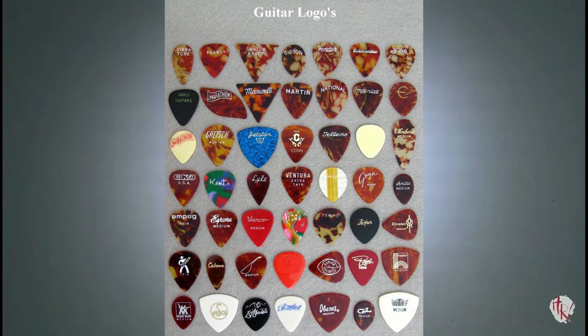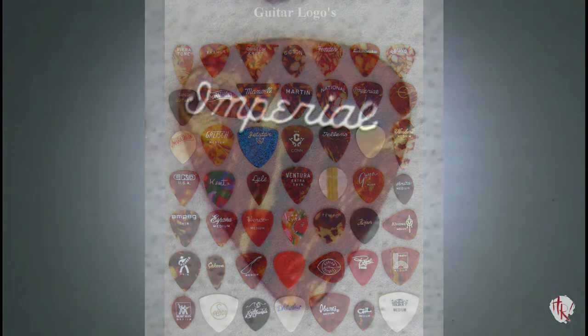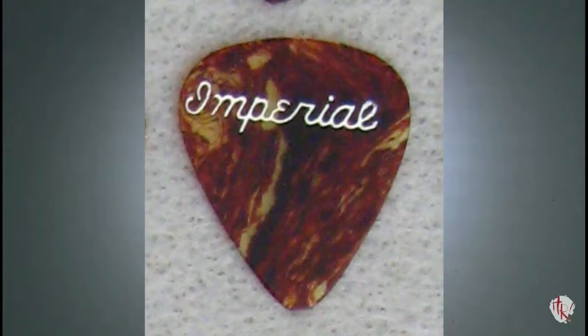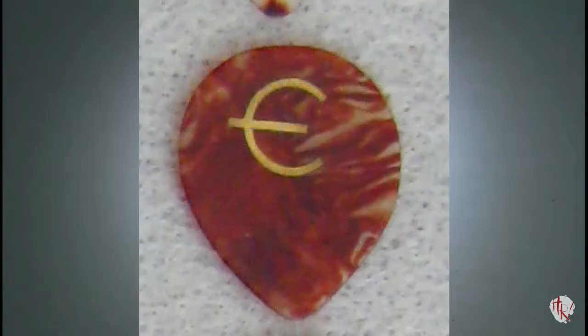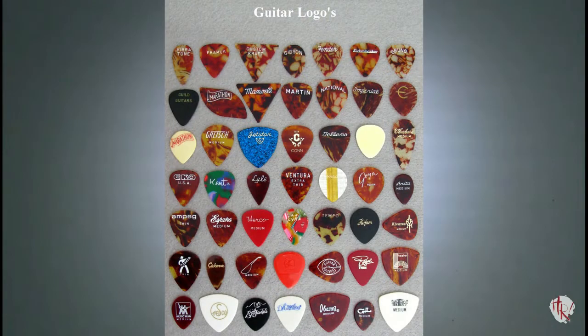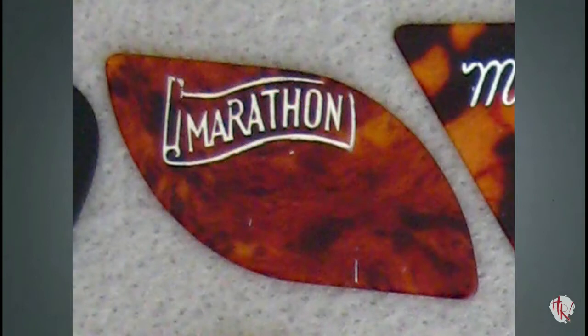It is common for start-ups — in the case of Guild, 1952 — to offer a pick with their logo in order to announce their arrival. No earlier styles of the Guild pick are known to exist. As for the Imperial pick, the fact it's done in a particular cursive writing suggests it is from the 1950s; however, cursive picks of this style continued into the late 1960s. Other cursive styles span the 1950s to late 1970s. Epiphone admirers will easily recognise the E pick, far right, second row, being true to the Epiphone name as it appears on guitars.